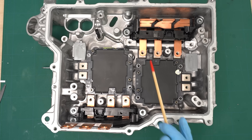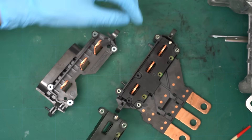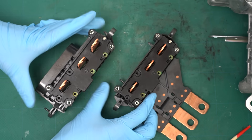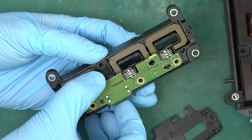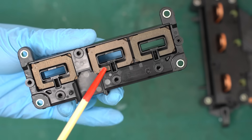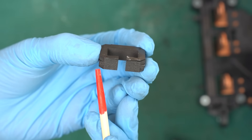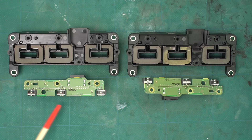Next, let's take a look at the bus bars connected to the three-phase side of the IGBT modules. These bus bars have current sensors attached to them, and you can easily remove them like this. The same sensors are used on both bus bars — if you swap them they'll click right into place. When I opened up this current sensor, I found three iron cores inside. There's a circuit board which can be removed just as easily. It looks like the current sensor uses Hall elements. Each iron core has an opening in the center, and the Hall elements are inserted into these openings. The core is made of some kind of metal — since the motor frequency is only a few hundred hertz, metal works fine as long as the current can be sensed. The current sensor on the other bus bar is identical in design and uses the same components — Nissan seems to be standardizing parts wherever they can.